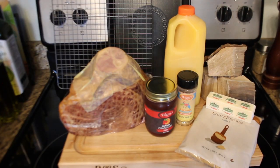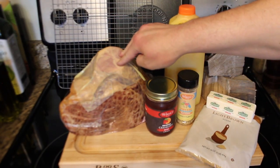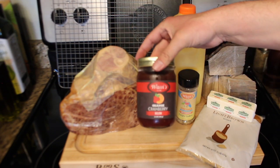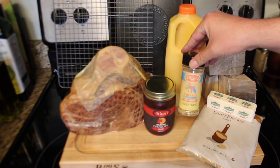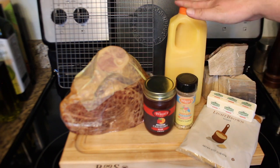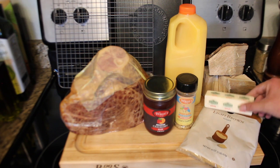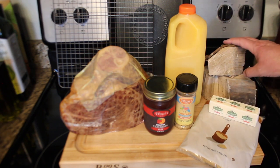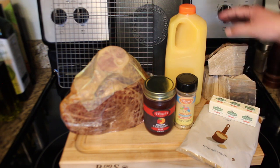If you're ready, let's go over the ingredients. You'll want the egg set up on indirect heat at 250 degrees. I've got about a nine-pound spiral smoked ham, a full jar of Wassey's Orange Cranberry Relish, Wassey's Vintage Sunshine Rub and Seasoning, orange juice, brown sugar, a stick of butter, and three nice chunks of sugar maple to smoke it with.